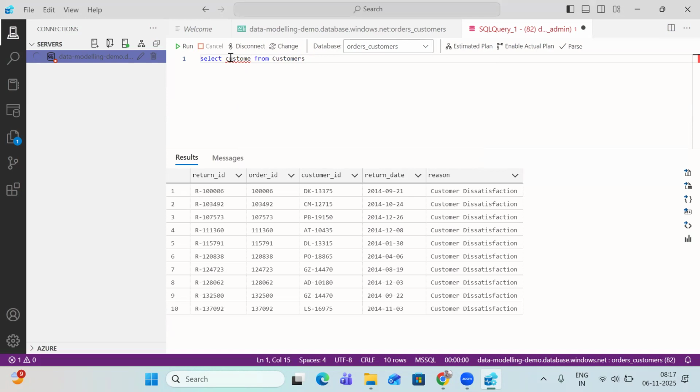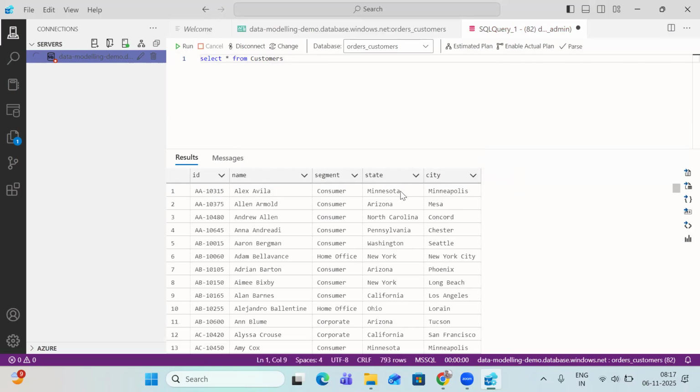Let me first take a look at the columns.